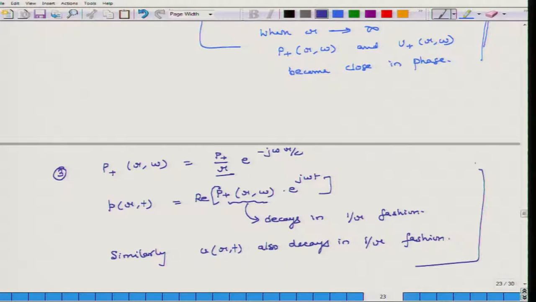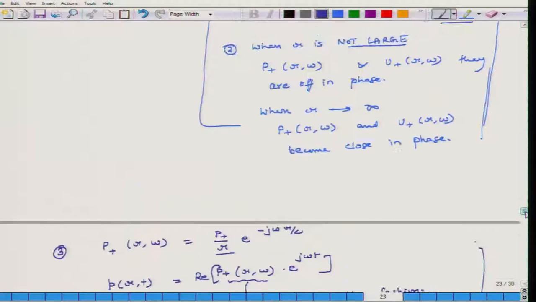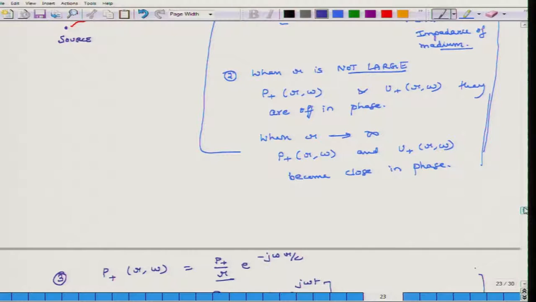These are three important observations for outward-travelling spherical waves: first, there is a phase difference between pressure and velocity (unlike 1D forward-travelling waves where it is zero); second, pressure and velocity decrease as 1/r from the source; and third, when r becomes very large, spherical waves start behaving as planar waves. This concludes our discussion for today and for the week. We will continue in the next week. Have a great weekend and bye.